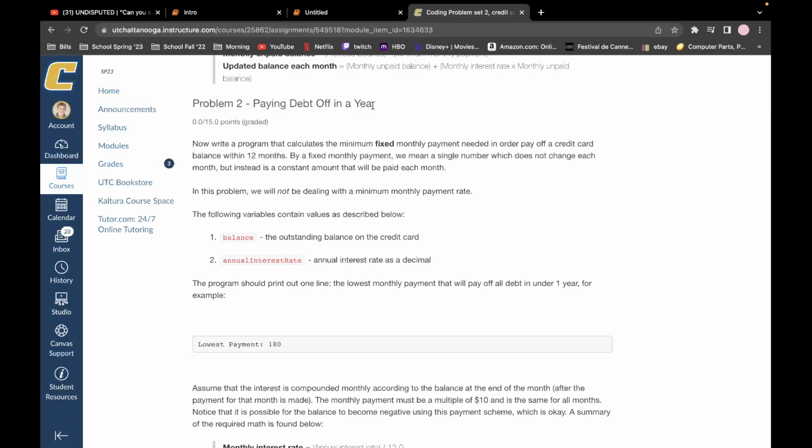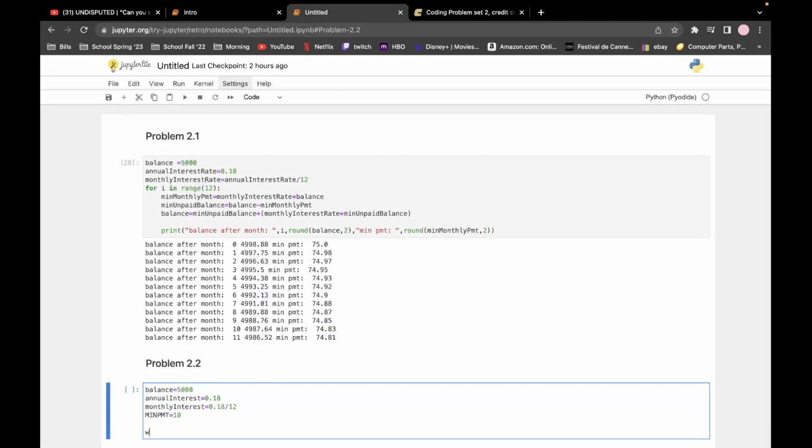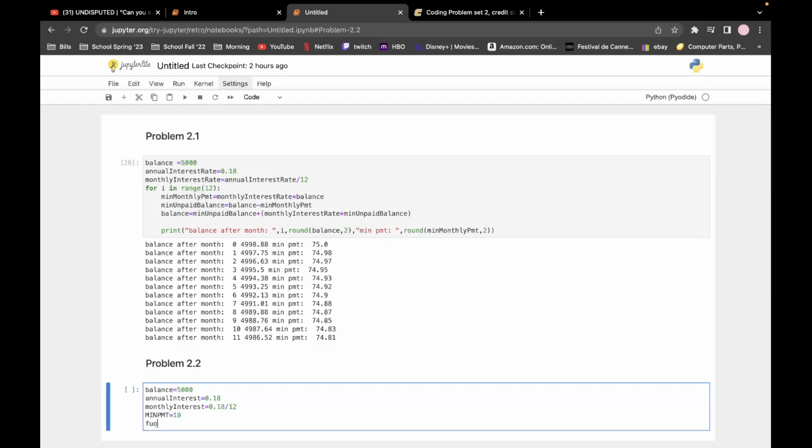I think the easiest way is a while loop and then a for loop. Actually, we want to add a boolean value here first. I guess we can just say found, since we're searching for it, and set it to false.